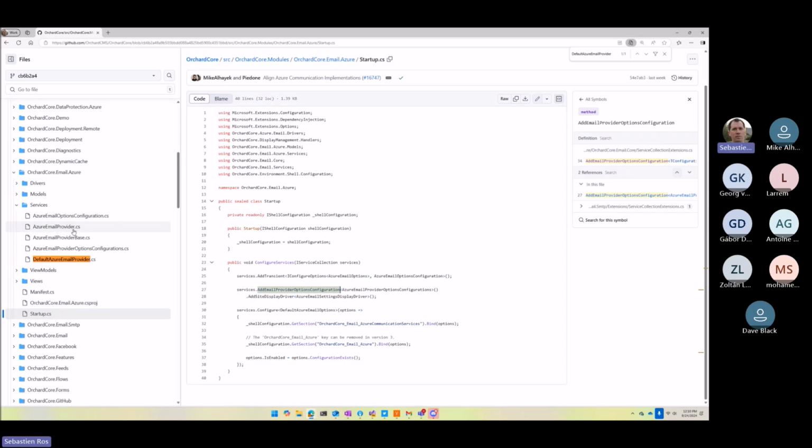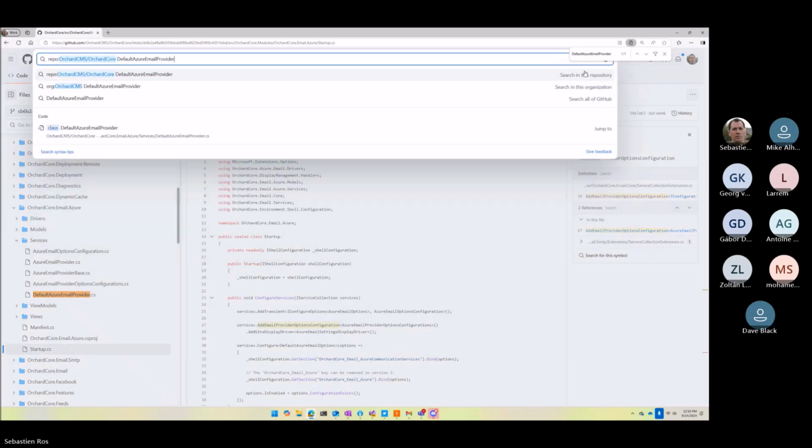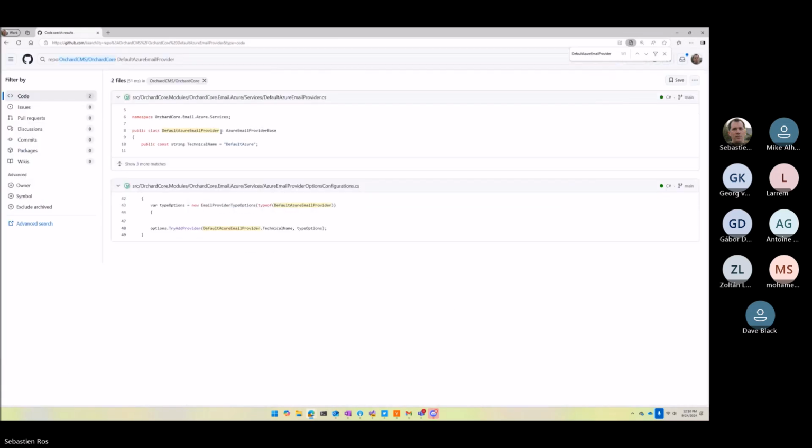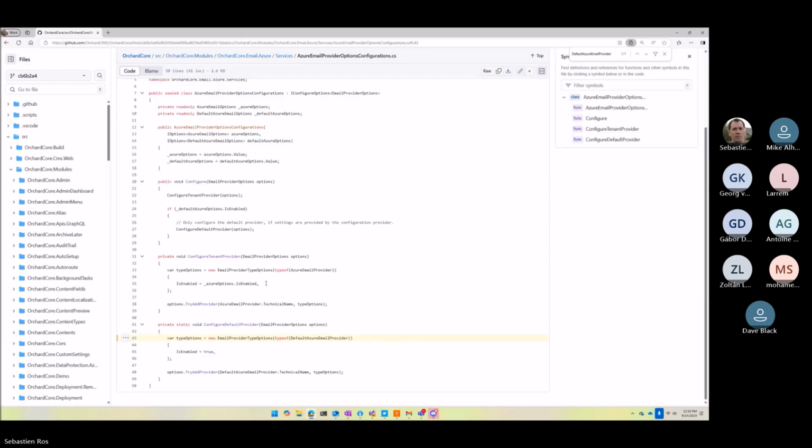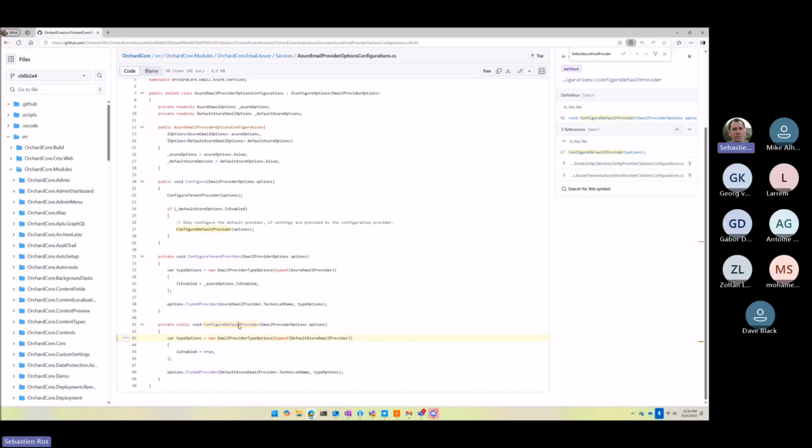Why did you see that it was registered? By add provider. Okay, in the configuration thing. Configure default provider.